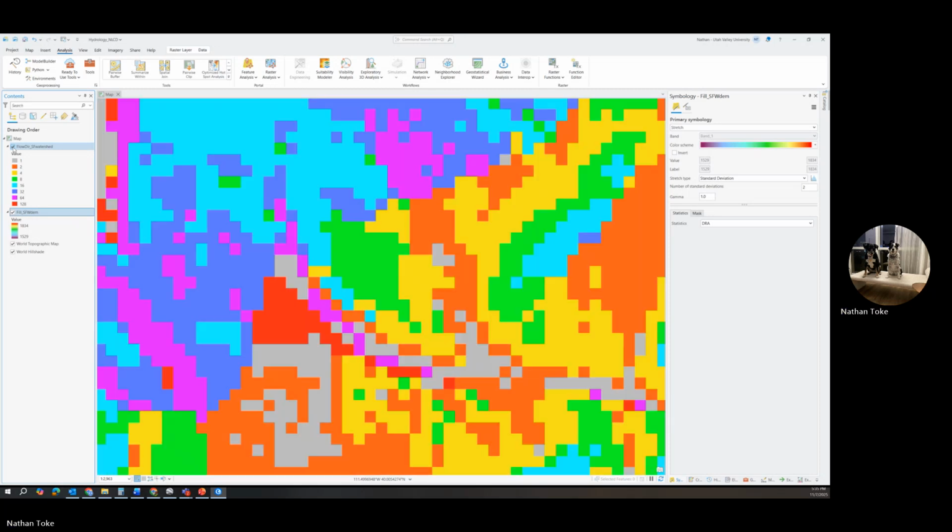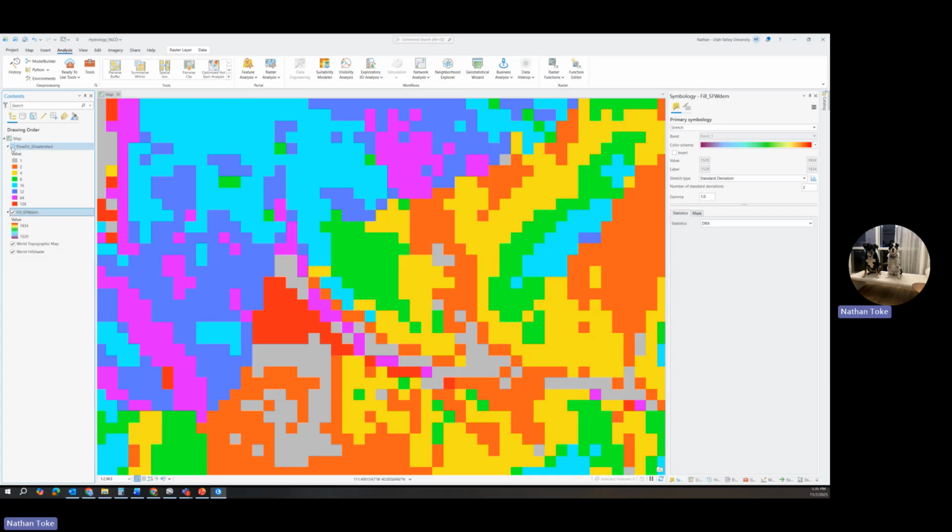Okay. So if I look at all these blue ones here, the value is 16. So what does that mean? 16 means that it flows to the pixel to the left of it.